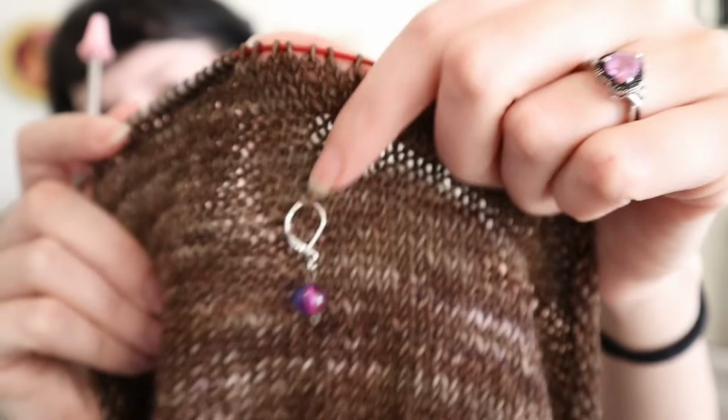In terms of knitting, I did some knitting in the car while I was waiting for my kids, and I actually did place a little marker there, I need to find it, of how much I got done. So this is what I got done from this marker to here, but I still need to do a lot more to actually get it to fit. And I am wearing the shirt.